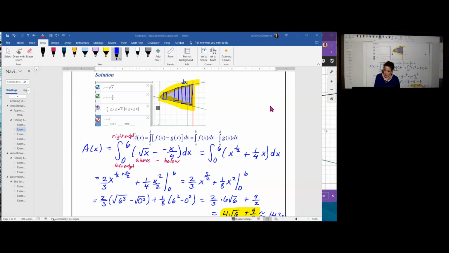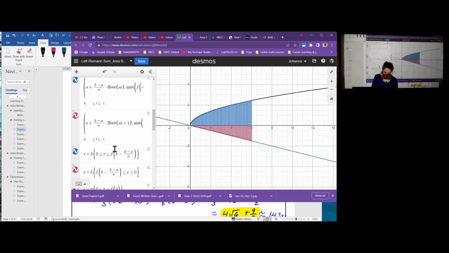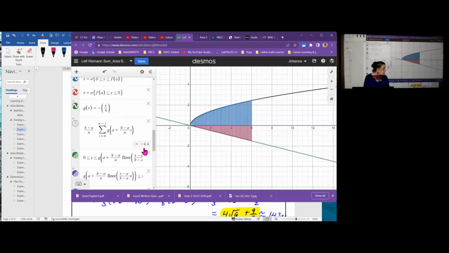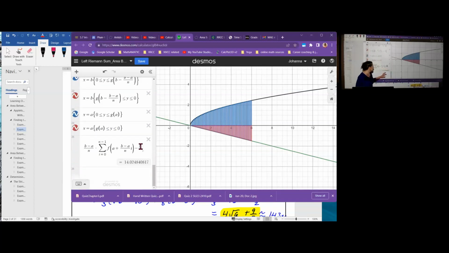Now let's take a look at the applet on Desmos, and you can see here the same area. First, you can find the area that is underneath the upper function here labeled f, which comes out to be about 9.6. The lower function, the area is going to be negative because it is below the axis. Its net area is about negative 4.4. And then using a Riemann sum, we can approximate the area between them. And you can see here it comes out to be about 14. Well, I guess it should be 0.02, which of course is getting closer.